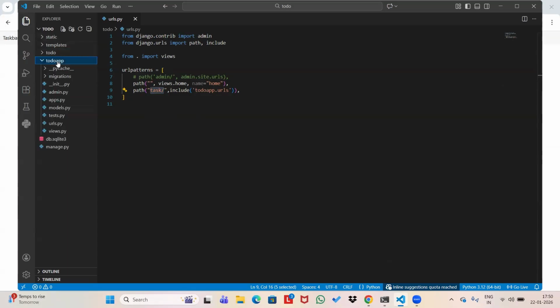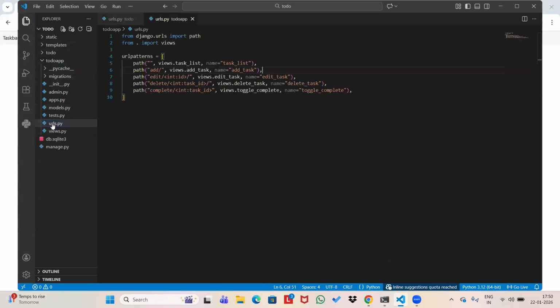app urls.py. Here it will go and check. First it will check that this is an empty route, and that's why it will refer to the next one, which is task_list. Initially we want to display the data in my front end, so that's why the data is visible in the front end. And now this is my function based view. So the control will directly go to the views.py from here.